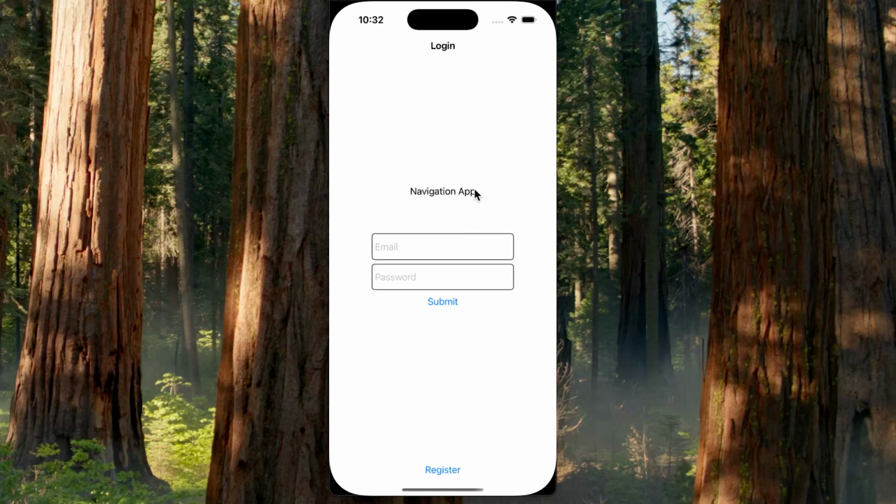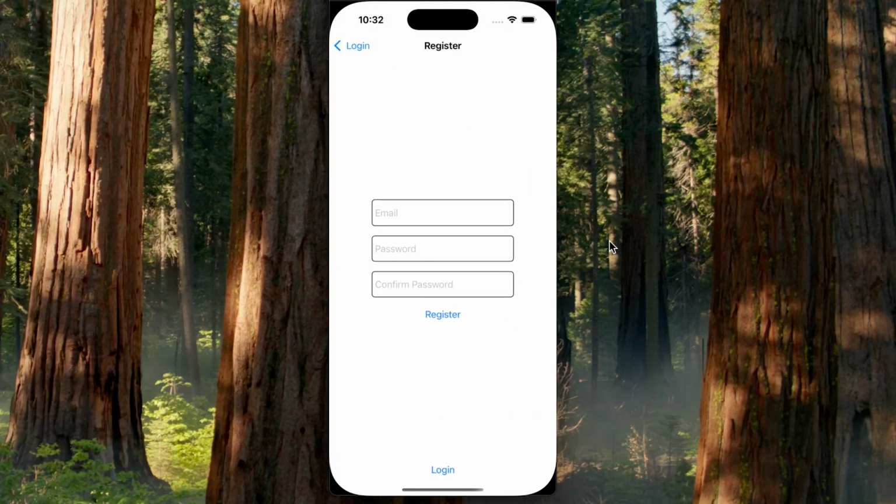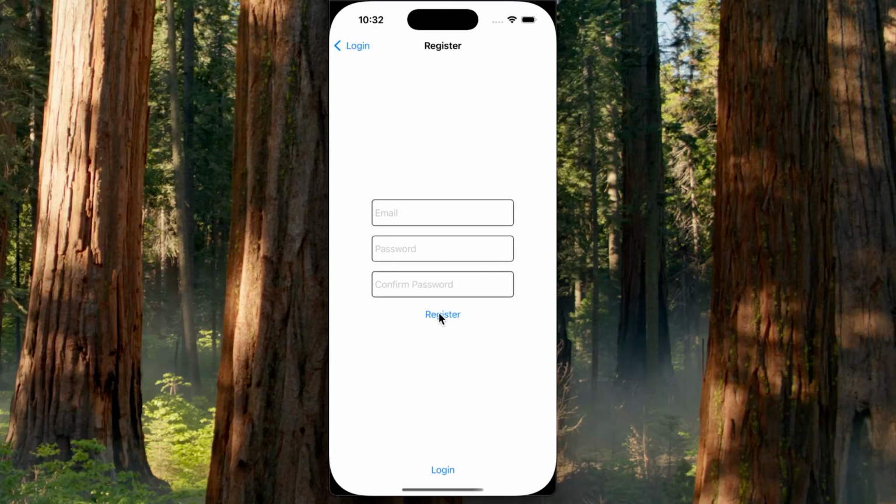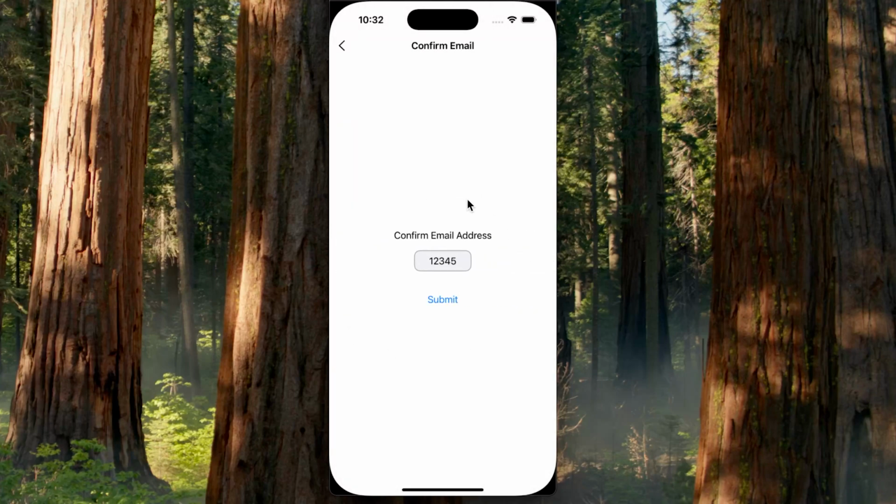So just like in the last tutorial on this, we have a simple login screen. You can click the register button. You go straight to the register screen. You can go back and forth however many times you want. If you go to register, click on register, it leads you, after this little prompt, to a confirm email address. So this is basically a two-factor authentication screen right here, where you can add in your code that you get in an email. After you get it, you can hit submit.